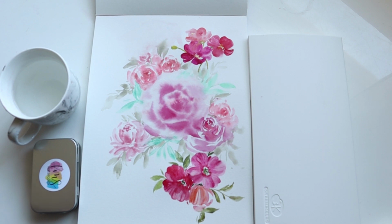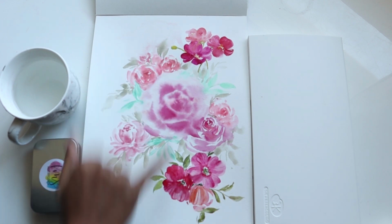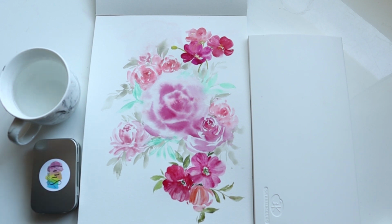In today's video we are going to be doing poppies. I think I do have one video out there with poppies already, but I am going to do a redo in a style similar to this right here. That's pretty, right?